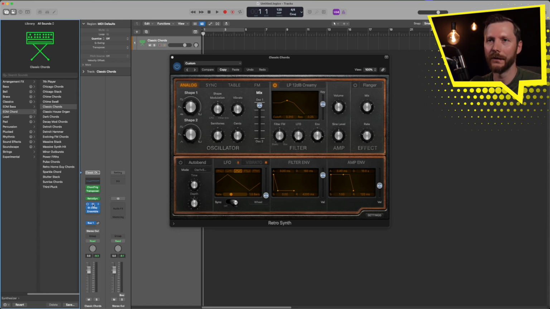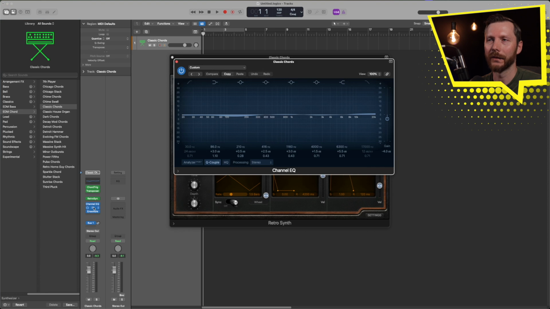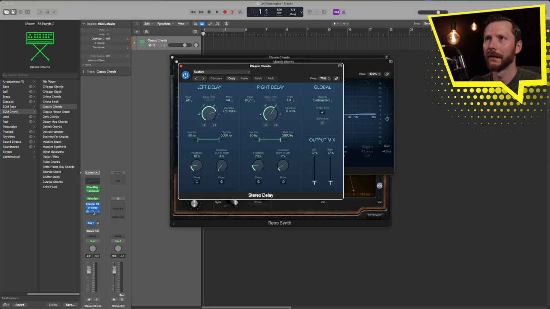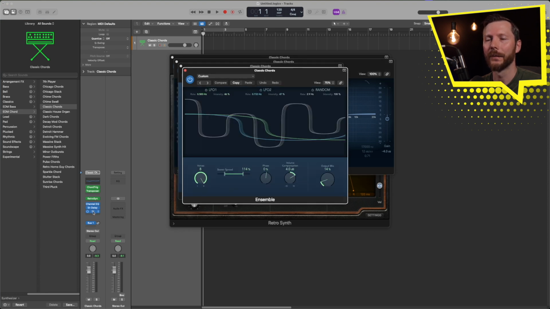We have this delay and this ensemble plugin, as well as this bus 1 send. So we have all these different effects that have already been added to this track. Now, for some, that might be helpful and just what you're after. But if you prefer to kind of tailor your sound a little bit and add your effects as you go, then you might not want to use the library to start off with your sounds.